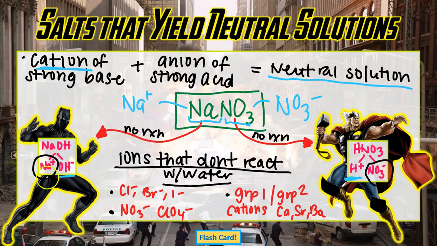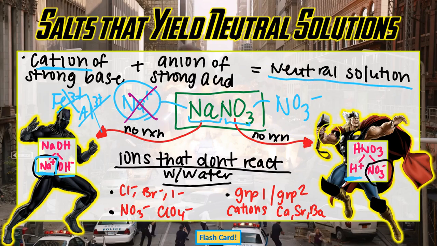So yes, Na plus reminds me, of course, of my NaOH, Black Panther, right? Which can completely dissociate into Na plus and OH minus. Because of that, this Na plus is then going to have the ability to be in a salt solution here and be neutral in water. Why doesn't it react with water? Well, if we're thinking about metals that are charged, we said that we like to have small, highly charged metals, like say Fe3 plus or aluminum 3 plus, for example, right? Small and highly charged. Guess what? Sodium is neither small nor is it highly charged, so it definitely will not be able to react with water and cause any acidity. So therefore, it's going to be no reaction on that side.